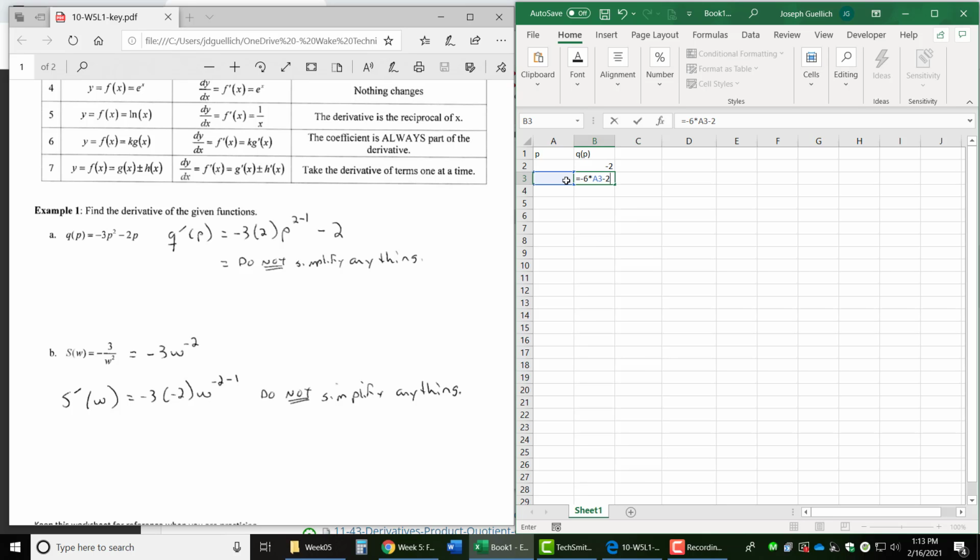That would just be p, negative 6p minus 2, like that. Accumulated over all the questions on the test, that could save you a little bit of time versus typing that extra thing there.